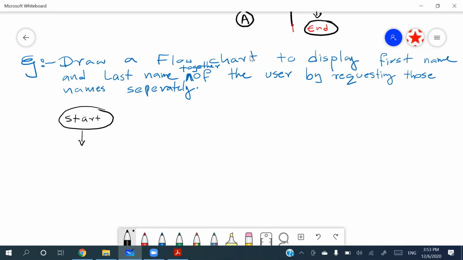Then the next one. So now you think that you are the computer. අපි program කරනකොට අපිට ඒක විසඳ ගන්න පුළුවන් හොඳ ක්‍රමයක් තමයි think that you are the computer. So you start. Now what you need is the first name and the second name. So you have to take those things separately. So you are the computer. The user is in front of you. So you should ask the user, give me your first name.